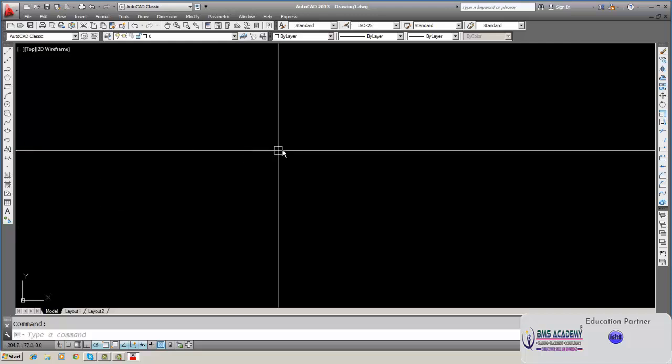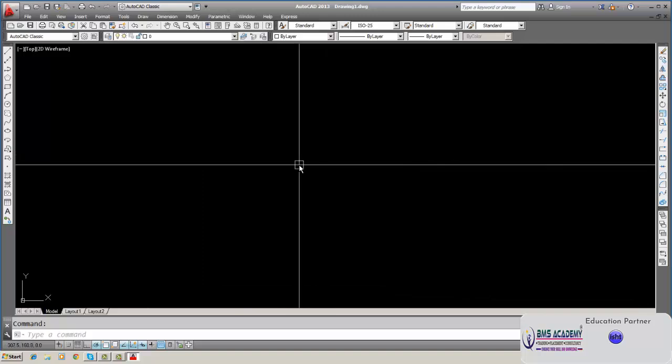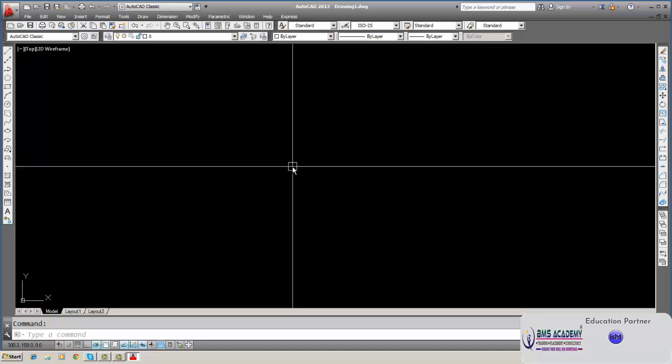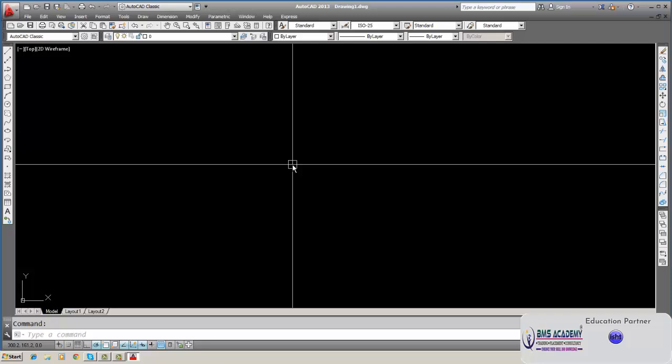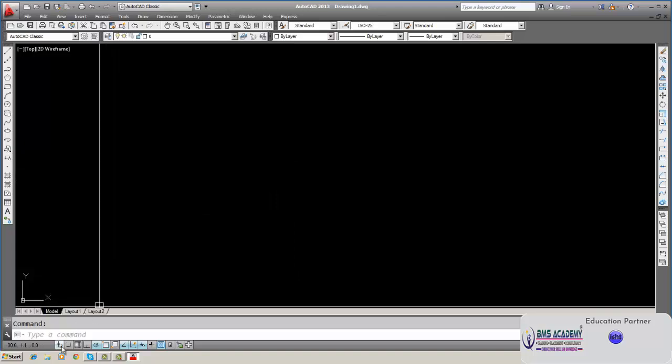Now, see, whatever is moving up, a vertical line and a horizontal line, this is called the cursor. Now this cursor has been extended to the full drawing board. If you do not want to extend the cursor to the full drawing board, what you have to do is there is an icon, menu icon. See here, arrow up, Infer Constraint, CTRL plus Shift plus I. Now if you click on this, you get constraints. So what you have to do?